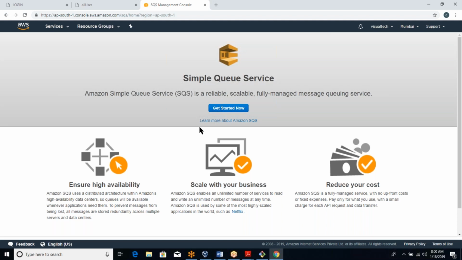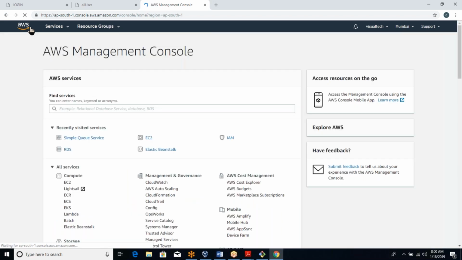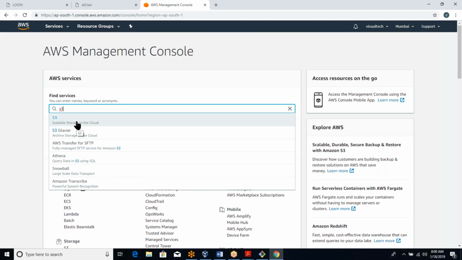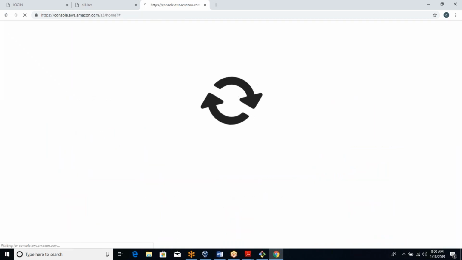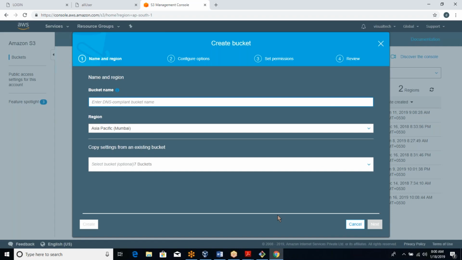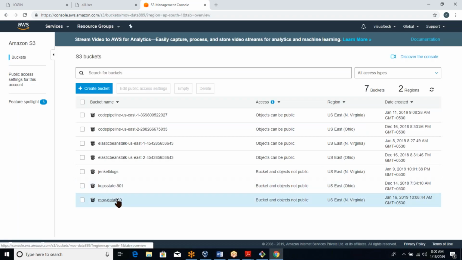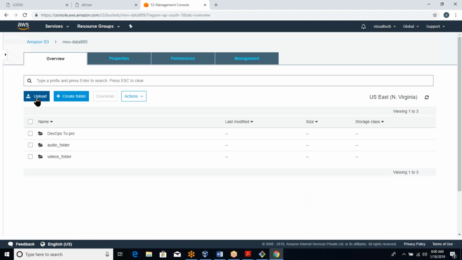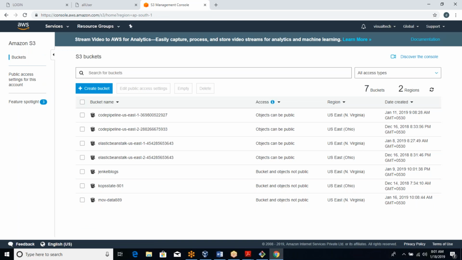Similarly for storage. You want to store the data, right? Go to S3, just like Google Drive. In Google Drive we create a folder and start putting the data. Here we create a bucket, we say create bucket, and then start storing the data, upload, that's all. This will mostly be done through command line. We'll see how to do this data storing through command line. It's a very popular service, the first AWS service, S3. So this is a SaaS service, software as a service.